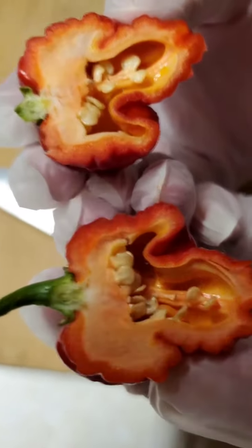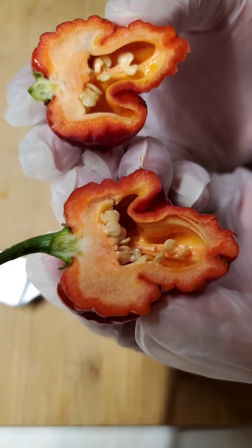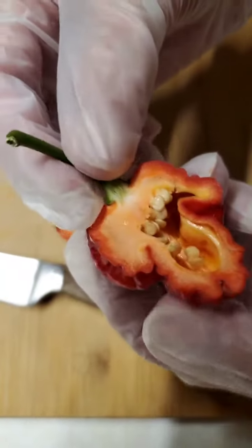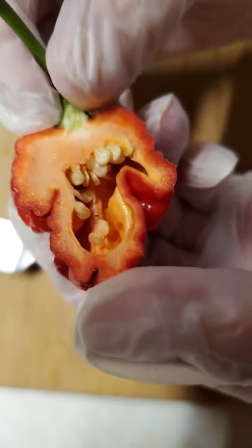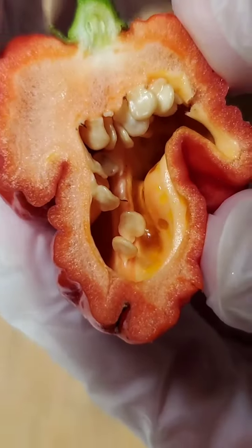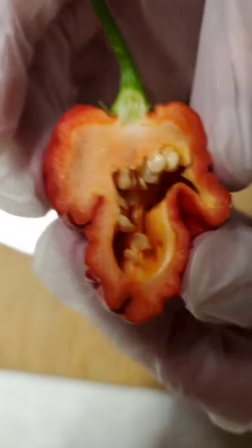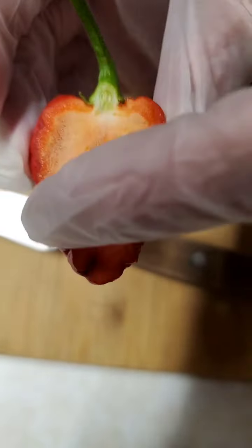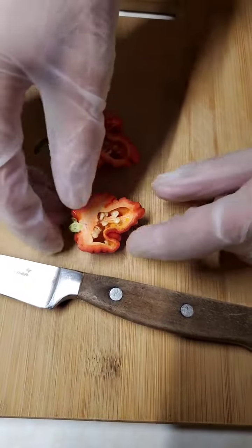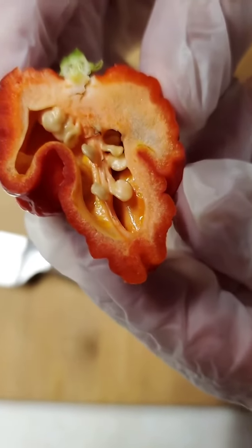You guys will notice how this was cut. Mr. Gardener and I are going to share some things we do when it comes to pollinating, cutting, and seeding pods. A lot of people when they cut their pods aren't cutting them correctly, and we're going to go over that. But this pod was cut very well — nice placenta right in here, goes all the way down, a lot of nice seeds in there. I just couldn't wait to cut this bad boy open, I was so excited. Really, really pretty.